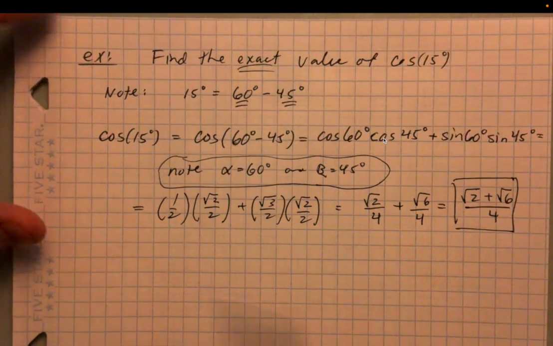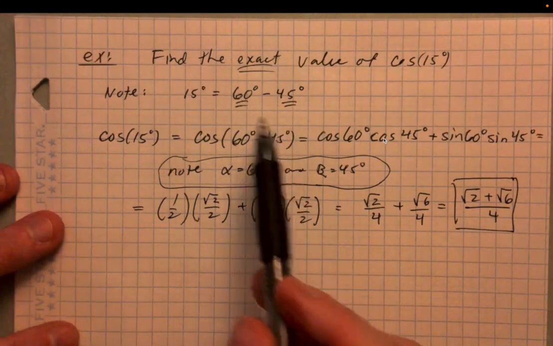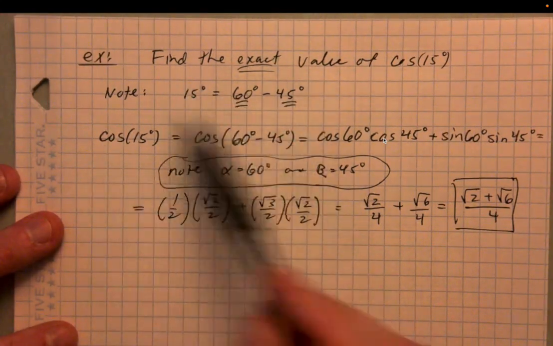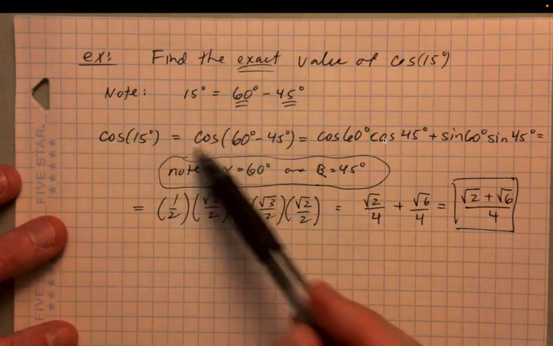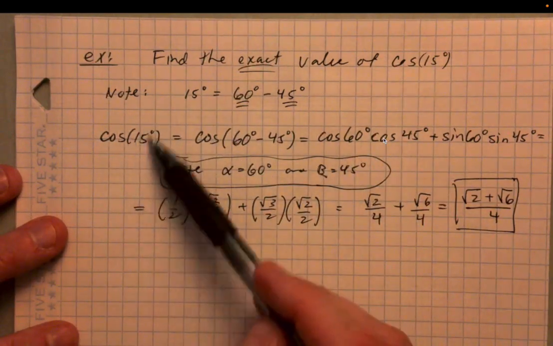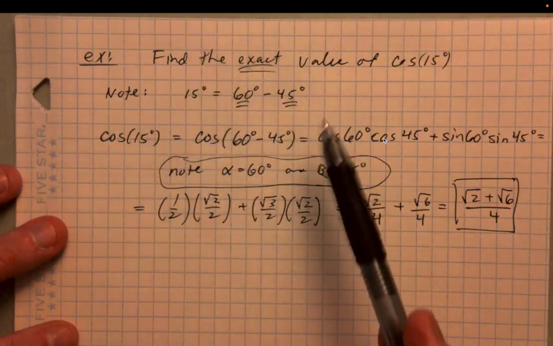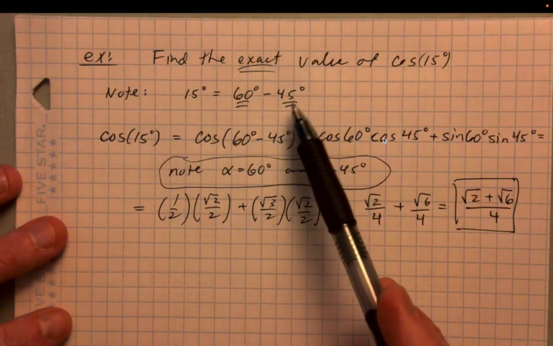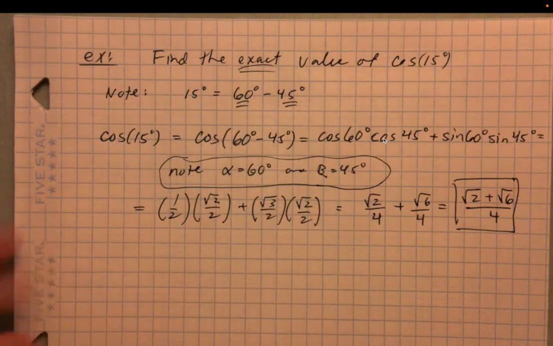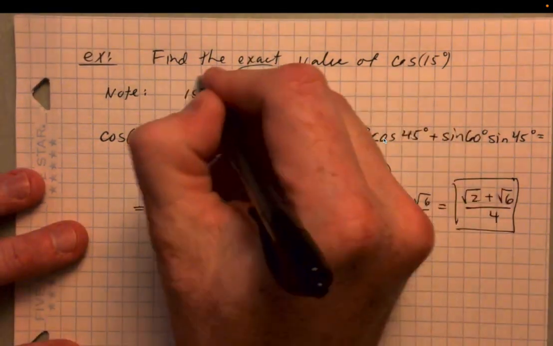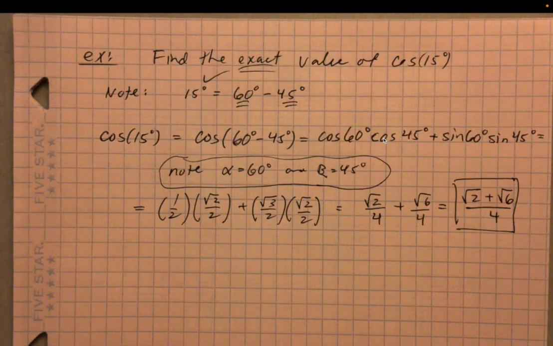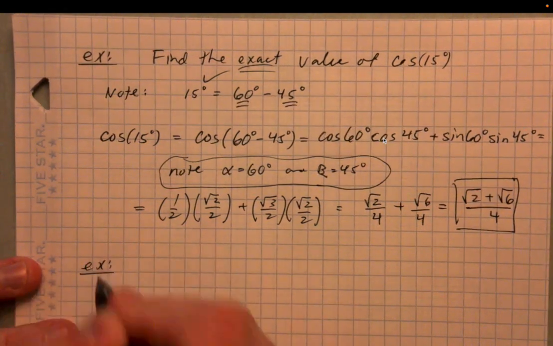Very good. So that's obviously a very useful formula because it allows us to find exact values of odd angles that aren't explicitly on our unit circle, but are either the sum or difference of values on the unit circle. There's lots of angles that would fit this characteristic, so that's just one use case. Let's see how this can be useful when we're solving or verifying a trig identity.